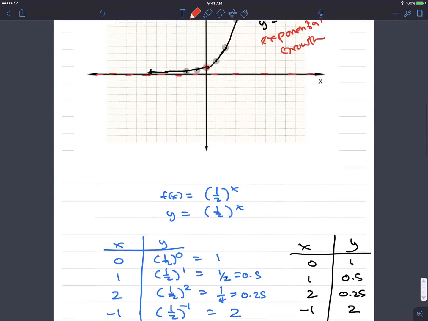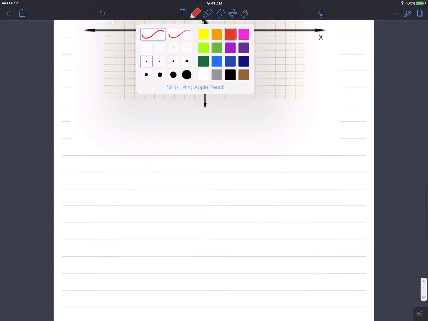So on your homework, for example, they're going to ask you to do things. They're going to say, hey, can you graph some of these curves? And in some ways, it's simple. The first problem they want you to graph is y equals 3 to the x, but they give it to you as a function. So graph this function 3 to the x. Now it depends. We could do it 2 ways.